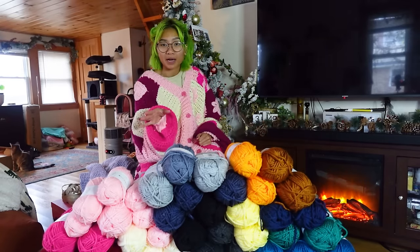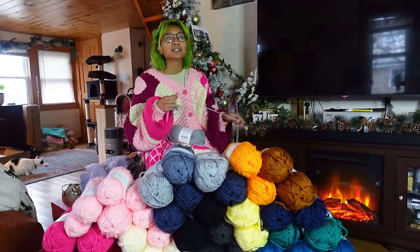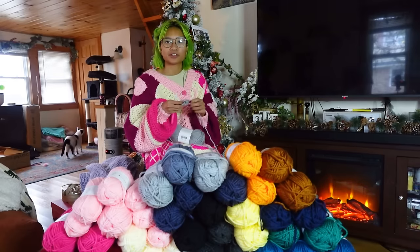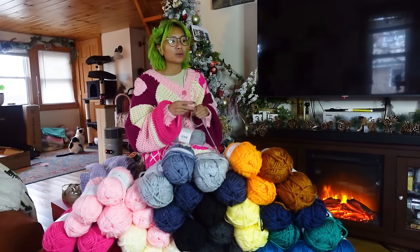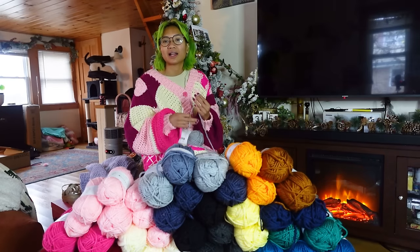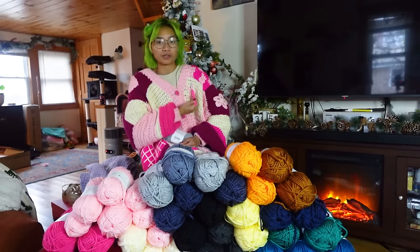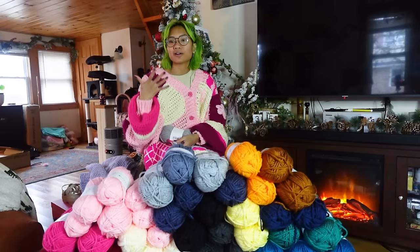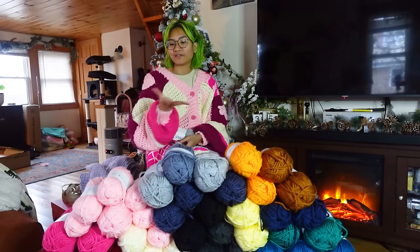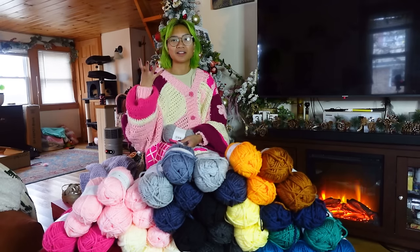She picked out the colors — I had them all pick out the colors, and then I just designed it. What I'm trading for is I've been wanting, since I got the strawberry tattoo, raspberry branches. She'd never done that before, but since then I've seen she's done a few raspberry tattoos, including one that was free-handed. So I want one that goes around my arm, around the back and over my shoulder.